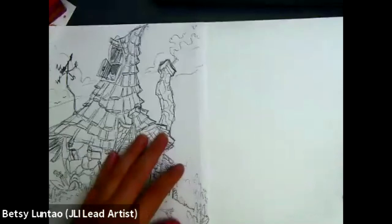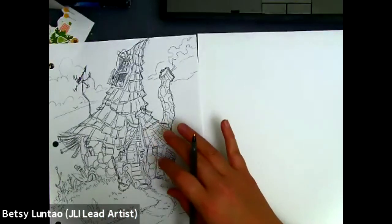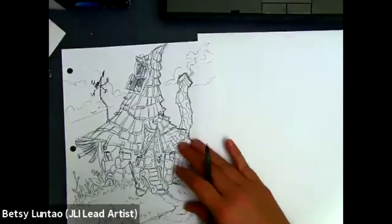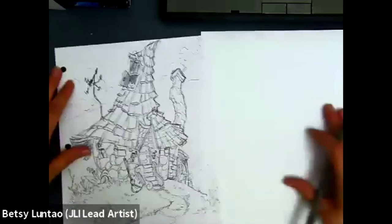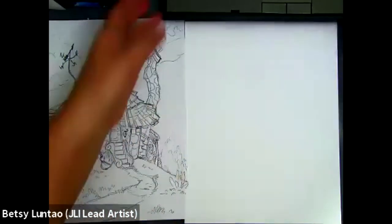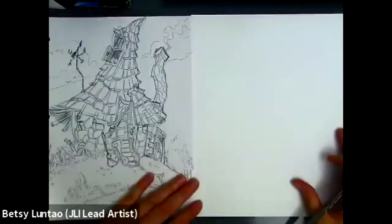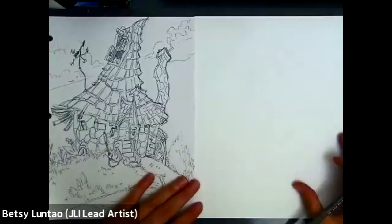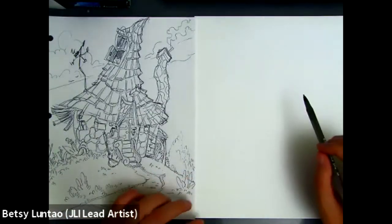We'll grab my good piece of paper. So on my practice one or my demo piece, I drew it a little bit big. I couldn't get my witch hat as tall as I wanted. So I'm going to draw it a little bit smaller this time around. See if I can get it. Camera and my pages all set up here. Here we go. So remember, we're going to draw nice and lightly so that we can darken the lines that we want to keep later.